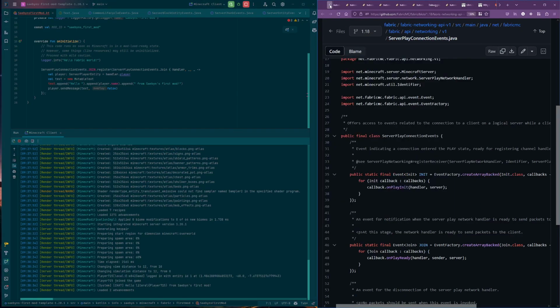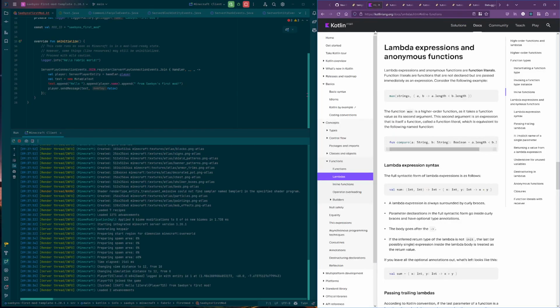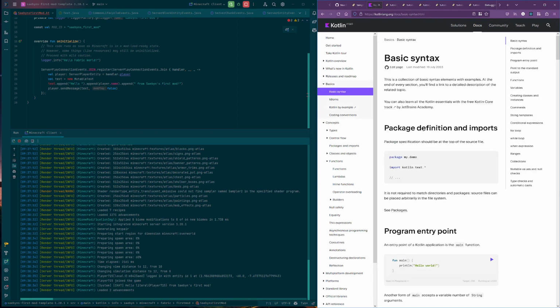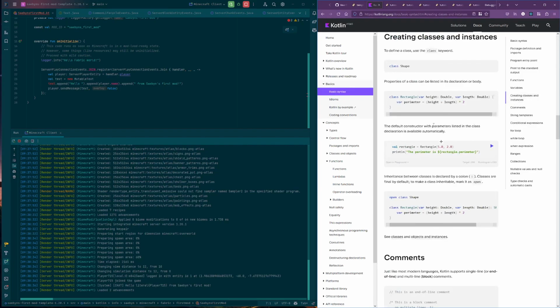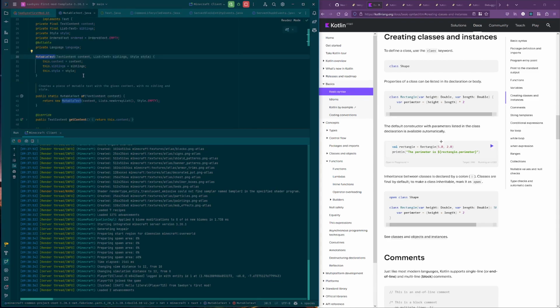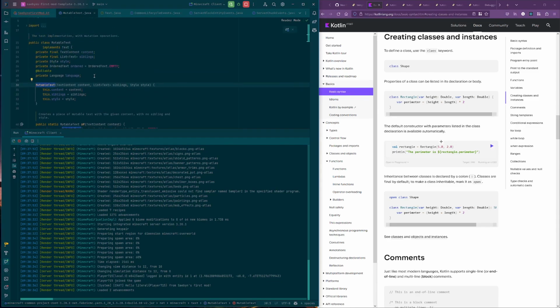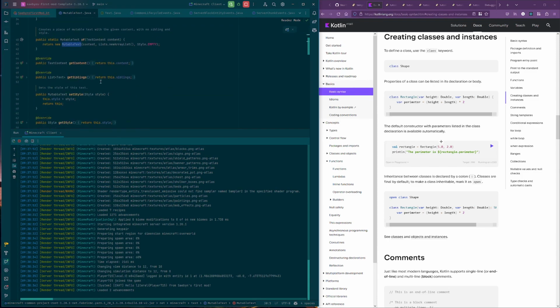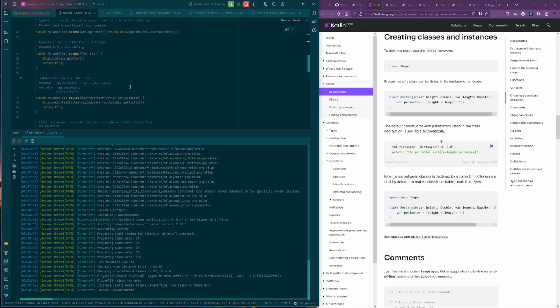Okay, so how do we instantiate an object in Kotlin? Creating instances. Oh, okay. No, can't do that. Is there a static method to get us an empty thing to start with?